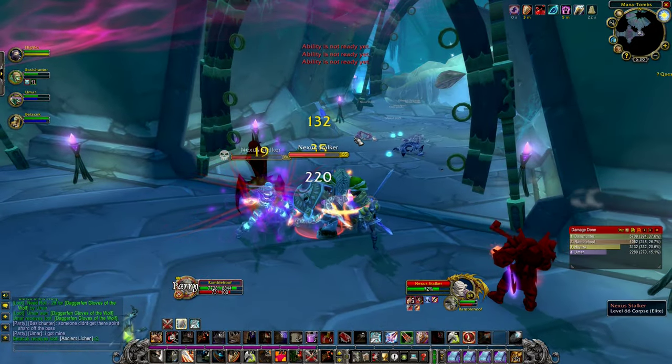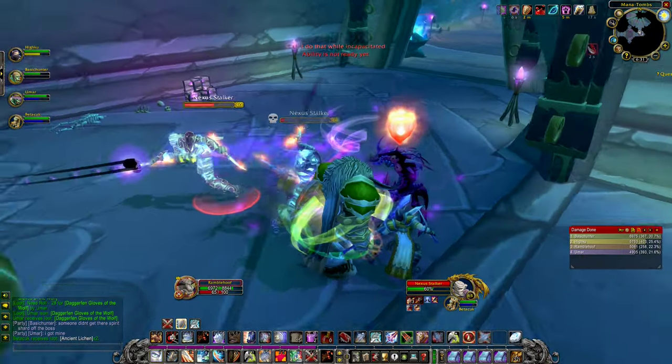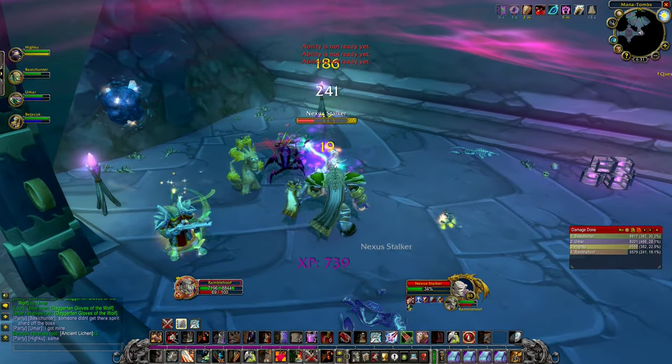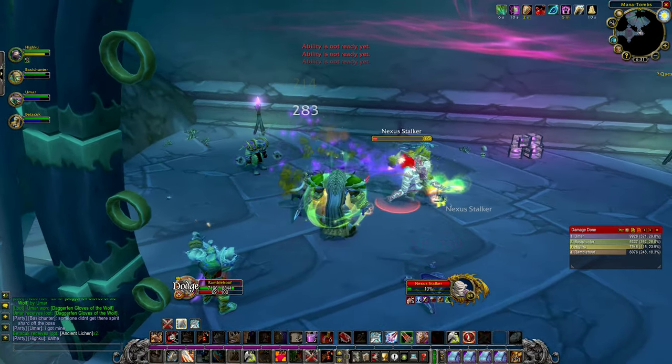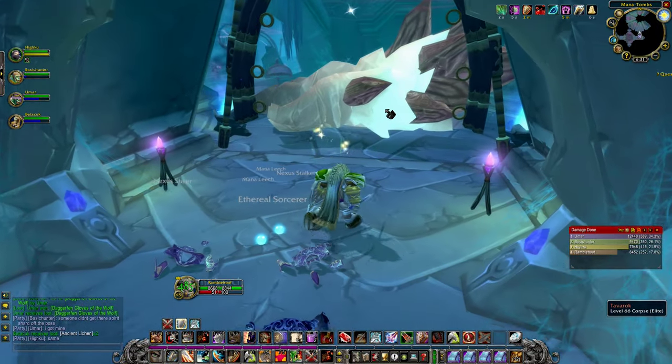Someone didn't get their spirit shard off the boss. That's definitely us. We are really bad at not looting bosses, so we will do the run of shame back to the unlooted boss so they can mine him.